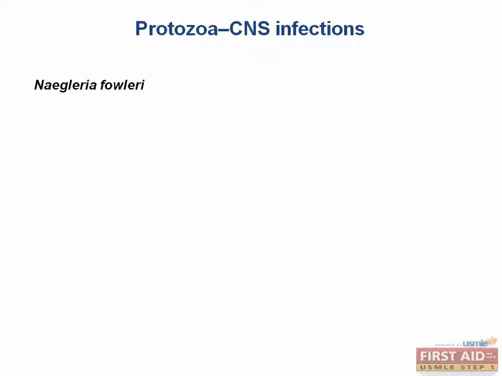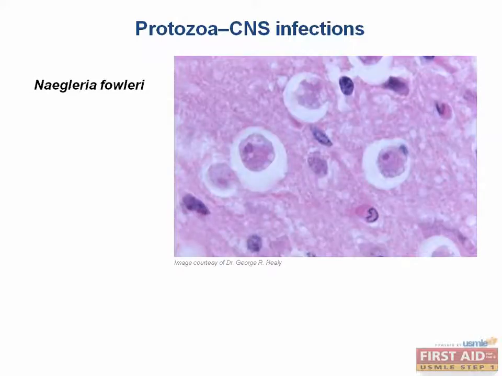Naegleria fowleri causes a fatal meningoencephalitis. Can you tell me the classic mechanism of transmission? These patients are usually described as having recently been swimming in a fresh body of water. So, Naegleria enters through the nose and it goes through the anterior skull base through a small opening. Now, remember what that plate's called? It's called the cribriform plate, and it enters into the brain.